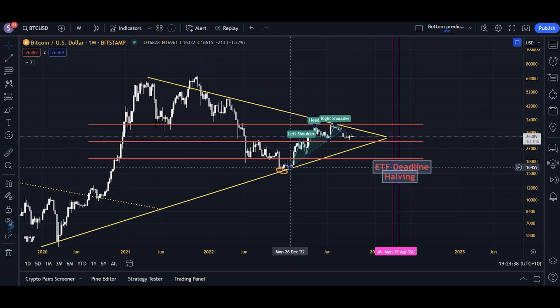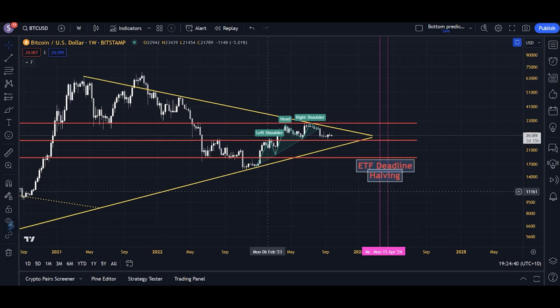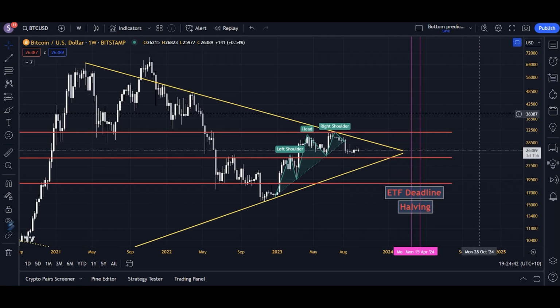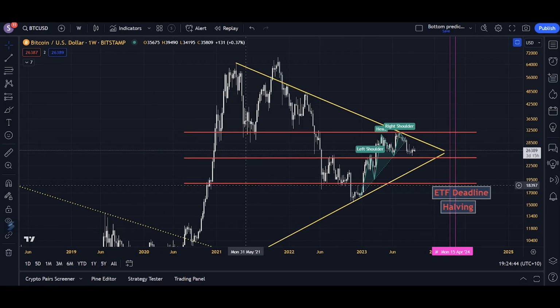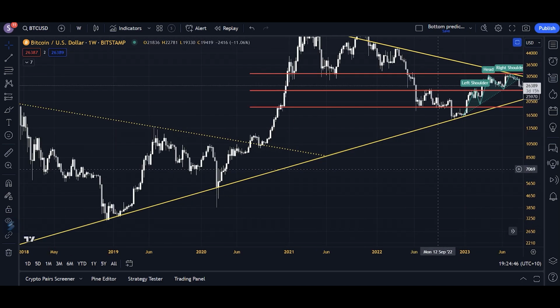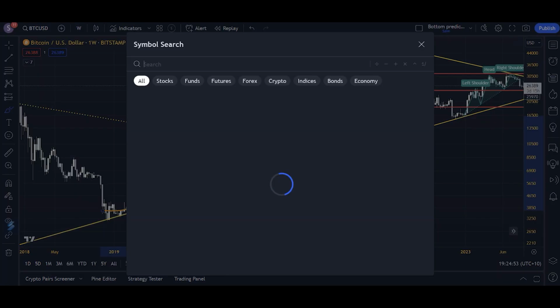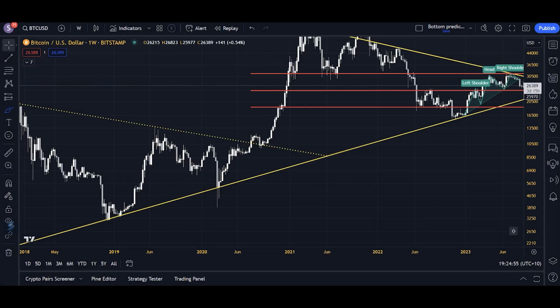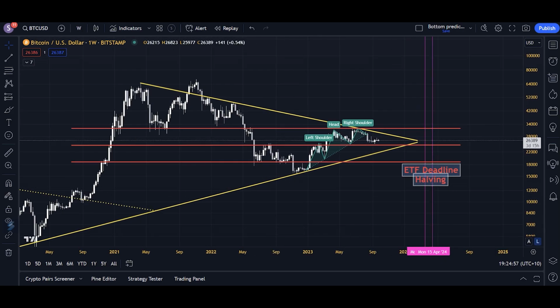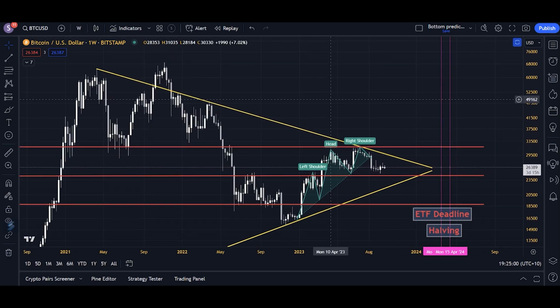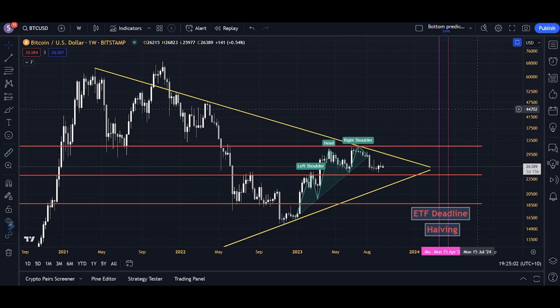And so, yeah, we're not in danger of breaking the cyclical structure, but we're certainly in danger of entering an extensive period of correction that could last months, in a similar fashion to what we did in 2019, for example, which, we went upwards from below, and then we corrected for basically 6, 7, 8 months, and then we went upwards from there after the halving. We could be in for something like that if we lose 24.5K. It could basically just put the nail in the coffin for Bitcoin for seeing 6, 7, 8 months of downwards price action until after the halving. And obviously, that's not the end of the world, again, from a cyclical level, but it's certainly not what we want to see. We don't want to see Bitcoin die for that period of time.